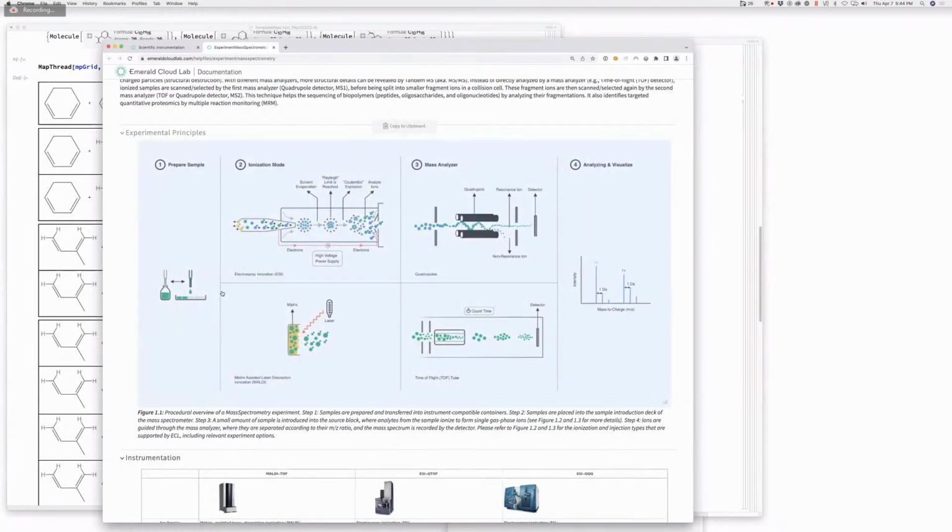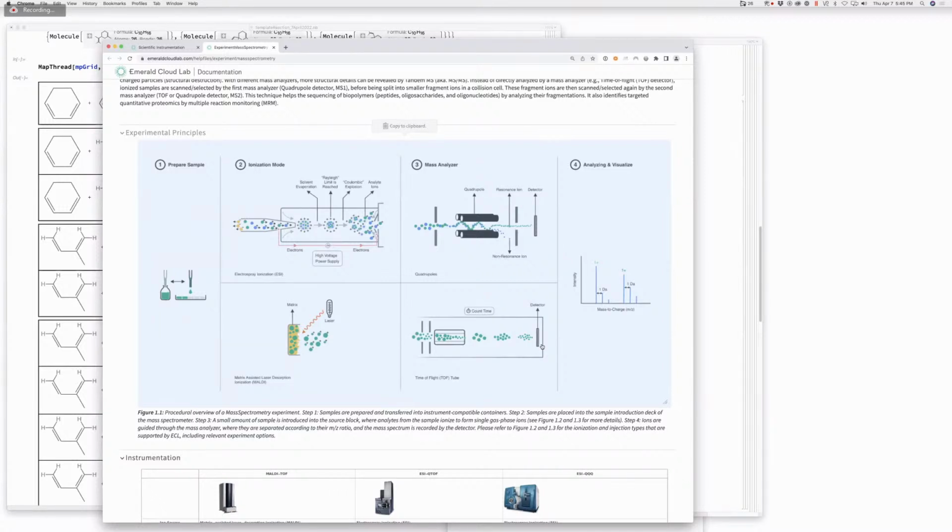So, prepare sample. We've got a little pipette there. Now, what does this do? We ionize the thing. I don't quite understand all of this, but this is how I thought it worked. It passes through a time of flight. So this one is pure time of flight, and that one is given a charge on the ion. There is a certain voltage, so you put a certain energy into the thing, and that defines the kinetic energy, but then the velocity is determined by the mass. Is that correct?